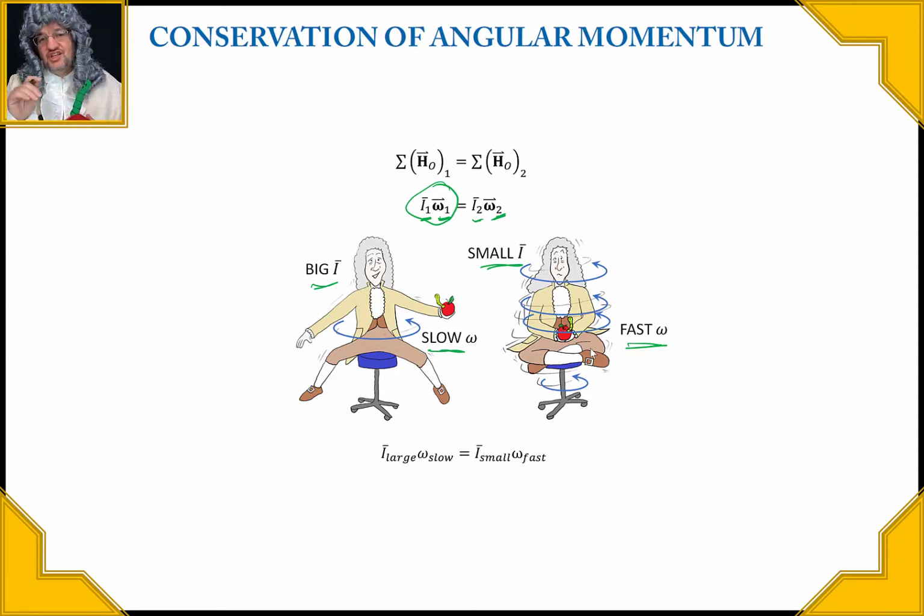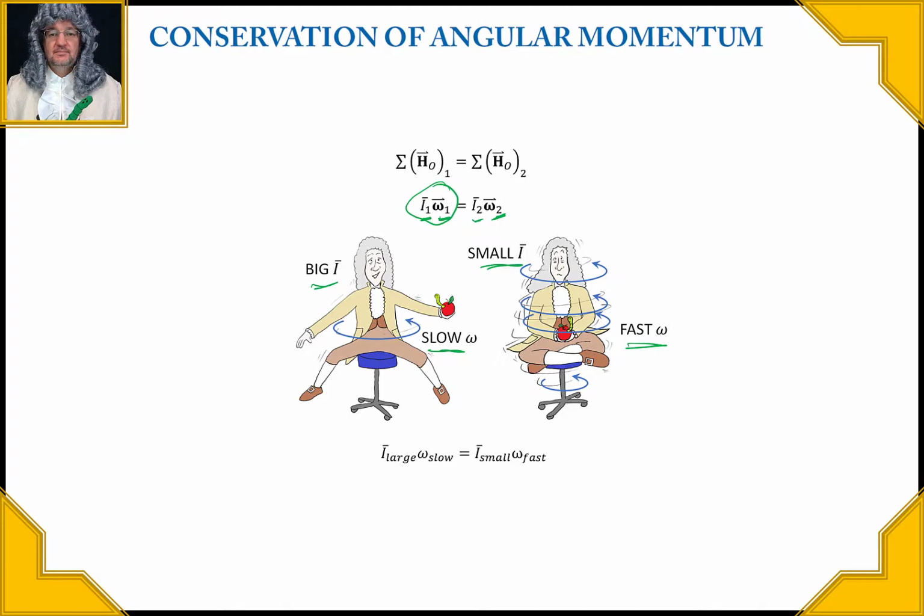But it turns out that it doesn't work, because what you're doing when you're pulling your arms in is you're applying an external work into the system that's coming through the muscles, which is taking the chemical energy from the food that you've consumed, and you're adding energy into the system. So it's not going to balance out. That's an interesting part, because you have to remember that the conservation of momentum can exist and the conservation of energy not exist. Right? Those two things don't have to happen at the same time.